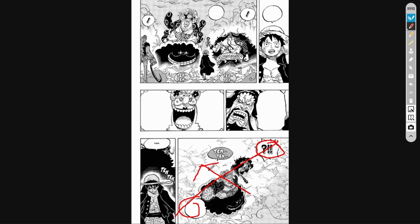This is actually a bit of a shonen tradition. There are some iconic pages from Dragon Ball and Hunter x Hunter that do the same thing, of the main character, or just the character with the power, walking past the person you'd expect them to fight. And I think it's really used well here because it's being used to show that Luffy prioritizes, as we'll see on the next page, caring about Kinemon over the people he's supposed to be fighting. And that's really important to who Luffy is.